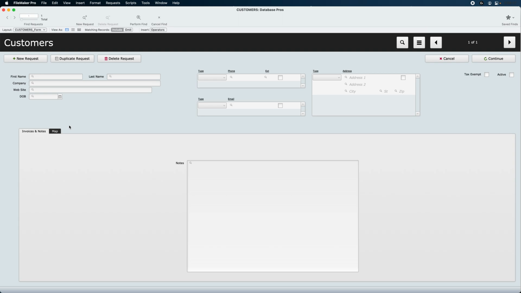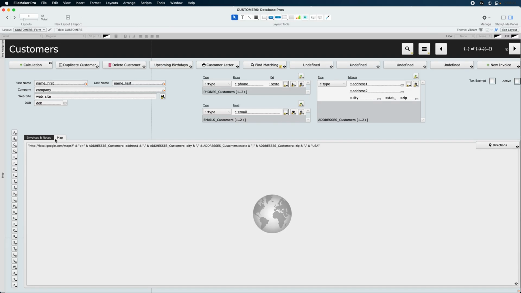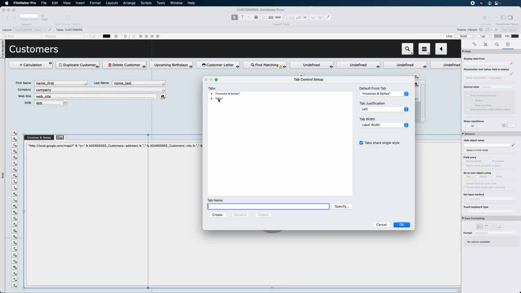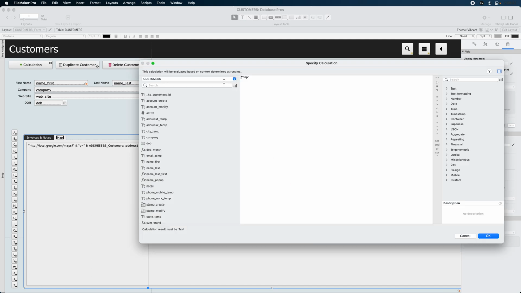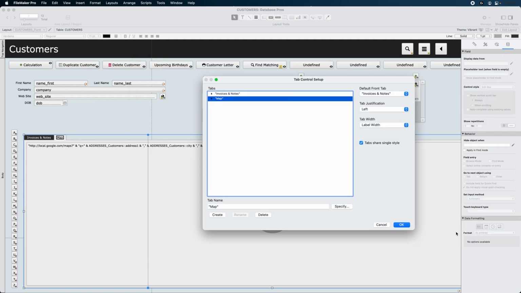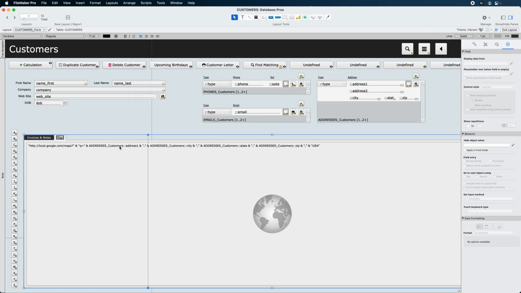But for right now, it's not that easy. You can come in here into layout mode and double click on it and get yourself a calculation right in here, but it'll only make a little sliver. If you tell it to say empty, it's not going to make the whole tab disappear. You actually have to do some other fancy workarounds to make that happen.